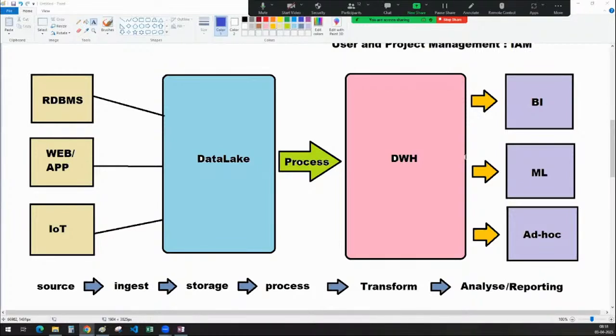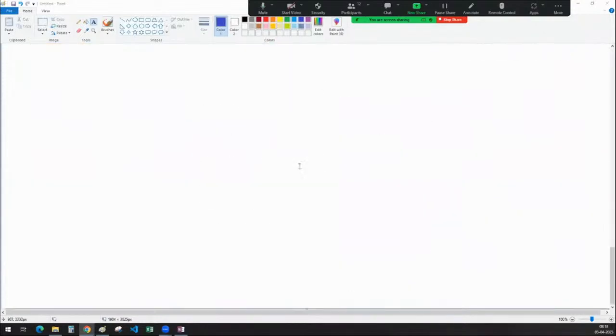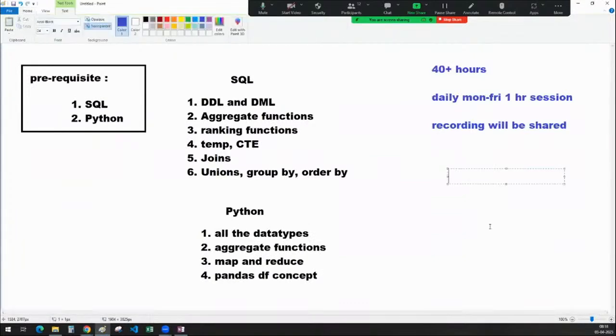Any other questions anyone is having? Okay, so you can expect these things from our course, guys: both actual development plus architecting. So these are the two things that we can expect. And I have mentioned all the course details on the chart, guys. You can also go through it.